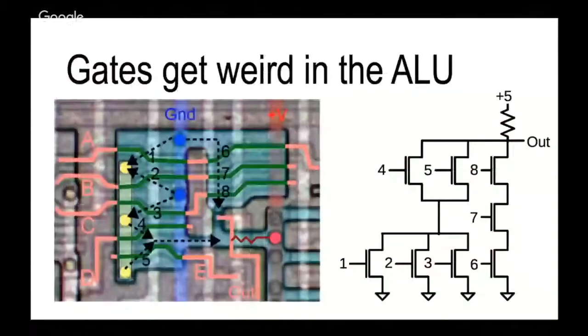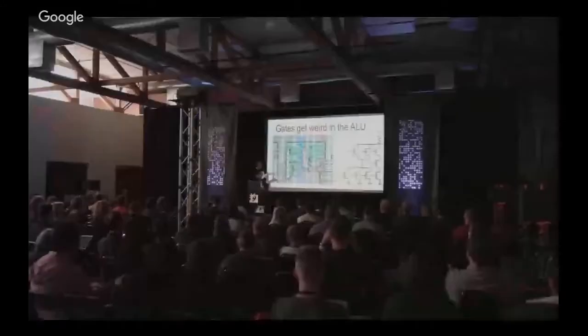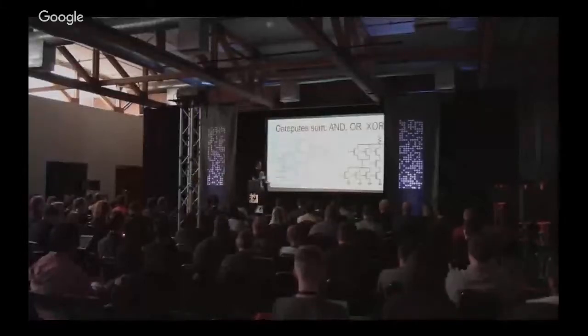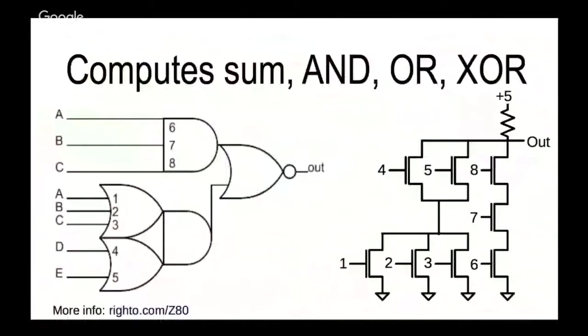It's a little hard to follow the diagram, but transistors 1, 2, and 3 connect to this yellow metal strip. Then if 4 and 5, one of those connects the metal strip to the output, so that gives you this circuitry. And then 6, 7, and 8 are transistors in series, and so that gives you a second part of the gate. So when you put this all together, you end up with a single gate on the chip that is logically 5 different gates. So it makes things very efficient.